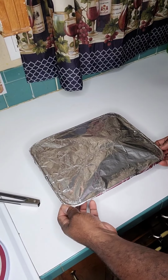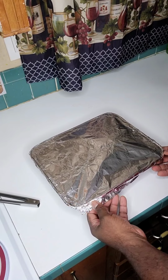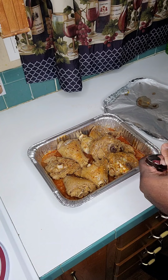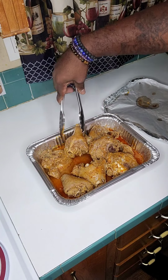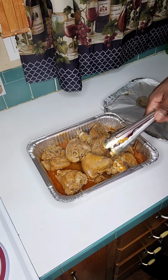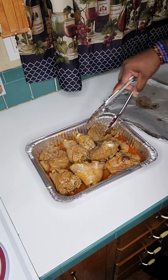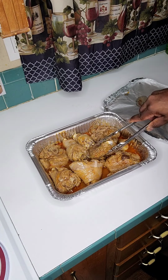All right, I'm pulling this out of the oven to check on it, see if I need to rotate anything. This has been about 45 minutes as well. So, time to check. Try not to tear the aluminum foil up, though. Ooh, getting pretty. Flip it over. Flip that over. Flip that piece over.